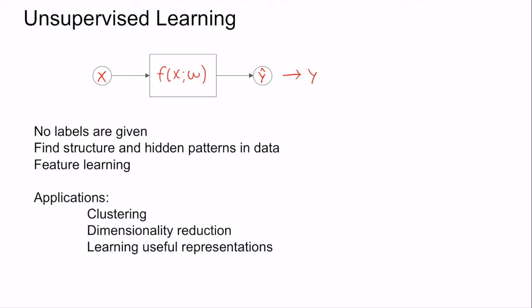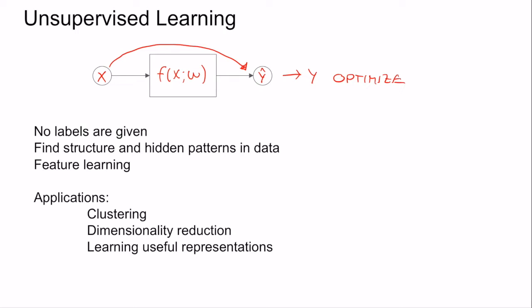So what we did is we optimized the full neural network, by calculating the gradient of the error of that prediction and backpropagating those gradients through the network to update our weights. So we were learning a mapping from input to output. Now we don't have an output, we don't have labels, so we can only find the structure and try to capture the hidden patterns in the data. So it's more like feature learning.